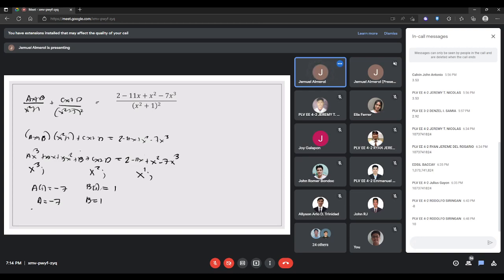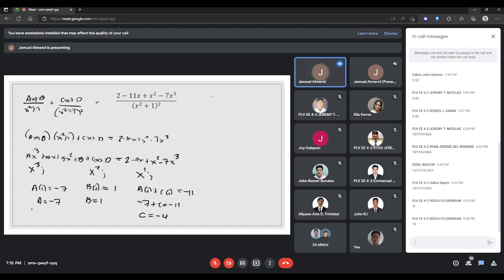First degree. Hanapin natin yung mga first degree. Yung a times 1. Yung c times 1. Tapos yung 11. No? Negative 11. Okay? So, our a is negative 7. So, negative 7 na to plus c is equal to negative 11. Therefore, your c would be equal to negative 4. So, pag transpose natin negative 7, magiging positive 7. Negative 11 plus 7 is negative 4.